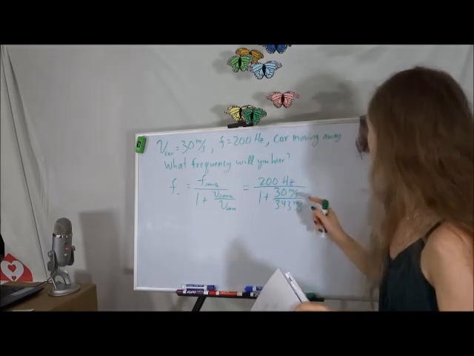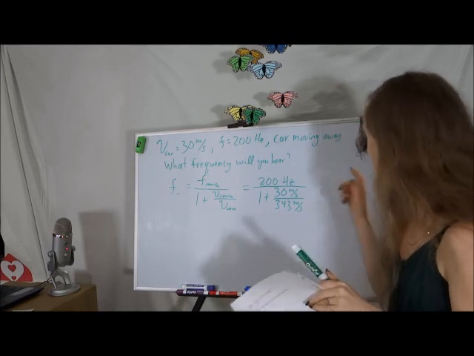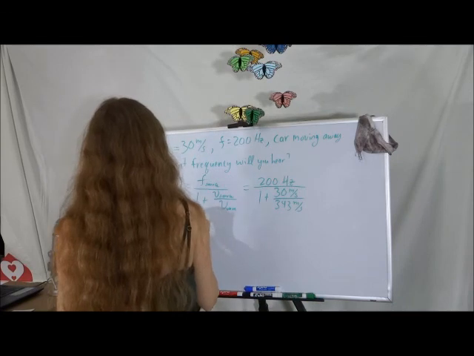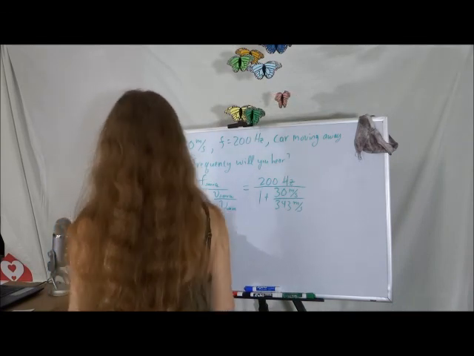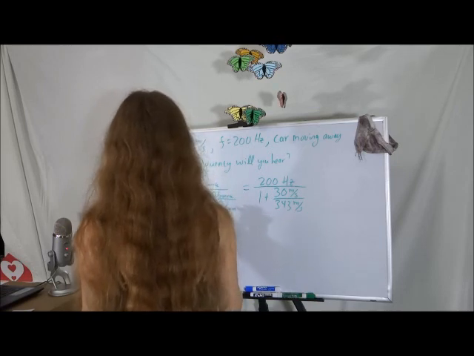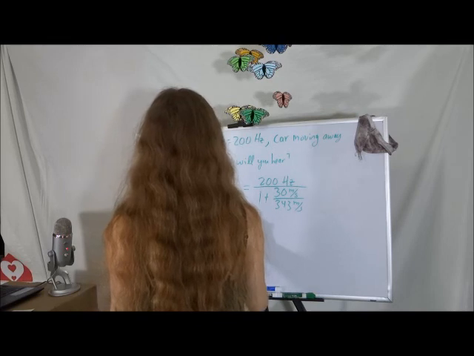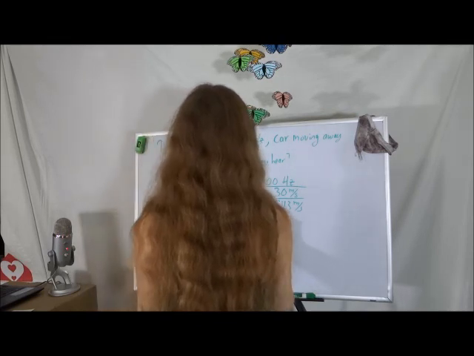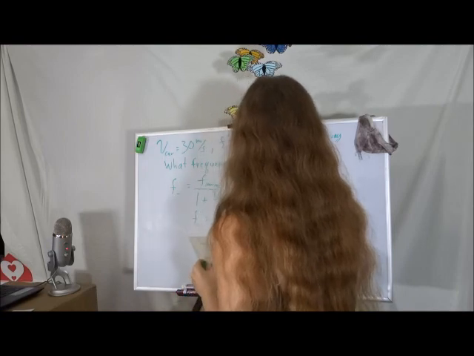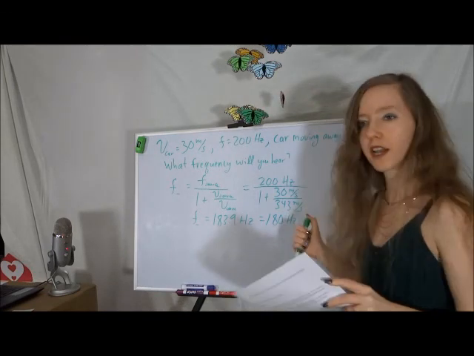So we have our speed of sound, which is about 343 meters per second in air. And so if we crunch our numbers, we're going to get that f sub minus is equal to 183.9 hertz, or to 2 sig figs, 180 hertz. So are there any questions on part A of this question?